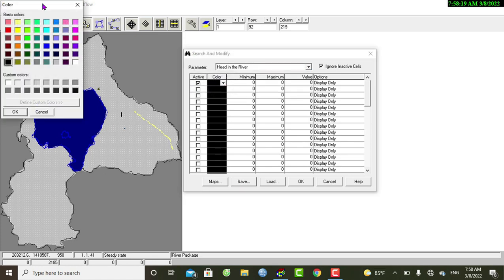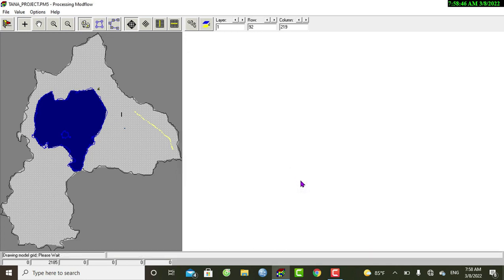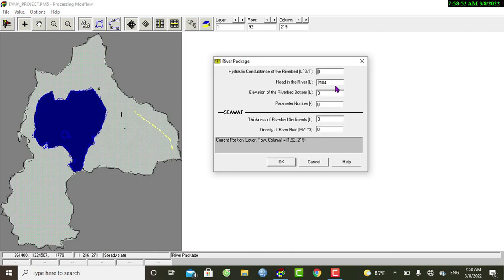If you wish to change the color, you can make a change, and we do have 4000 maximum value and minimum value is 1000, with a value of -1 added from the top elevation to get the head in the river, and then okay. Okay, if you see, we do have head in the river just with the assumption of 1 meter below from the top elevation.